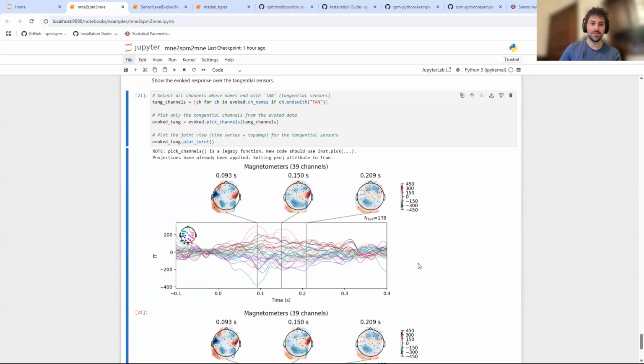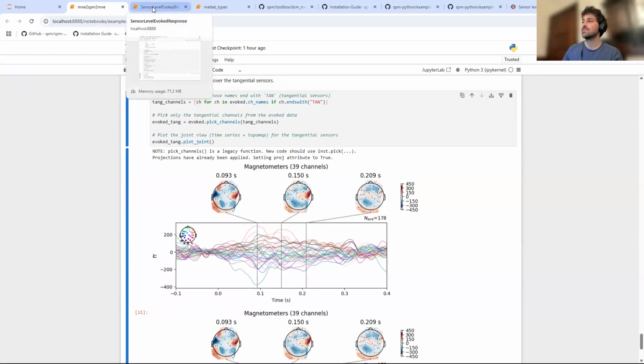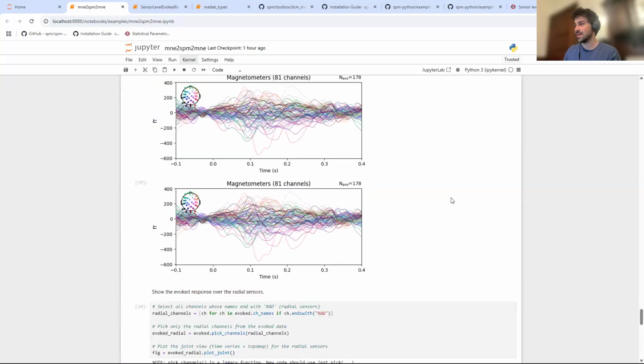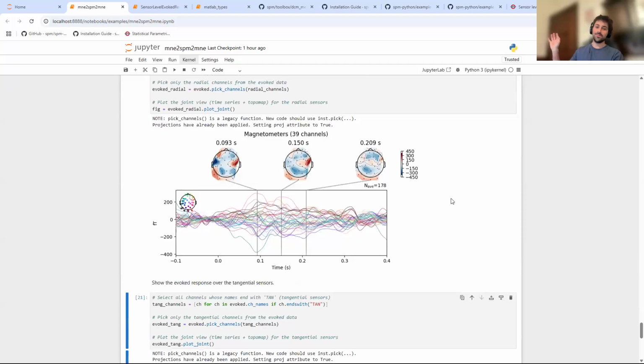I know there are a lot of classification, statistical learning and machine learning methods that you can use. But I think it's nice to have a way to get the data from MNE to SPM, switch between the two, and then switch back.